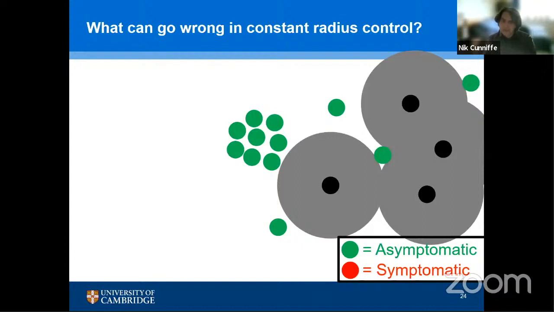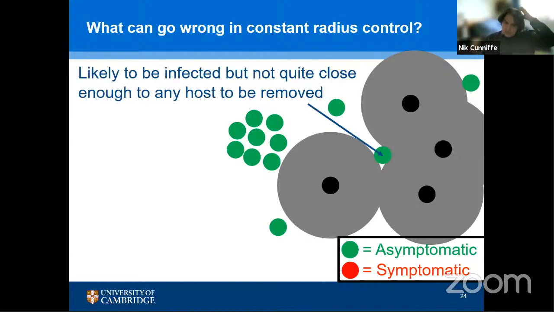And let's think about a couple of case studies, a couple of life stories of a couple of the hosts that have been sadly left behind. So here's one. This host here is not quite close enough to any of the infected hosts to have been removed. But this plant is getting it in the neck from all sides. It's in between, very close to the middle of four hosts which are infected. So it might be reasonable to think that host is somehow facing a larger risk of being infected. So it might be reasonable to remove that host if you were trying to do better.